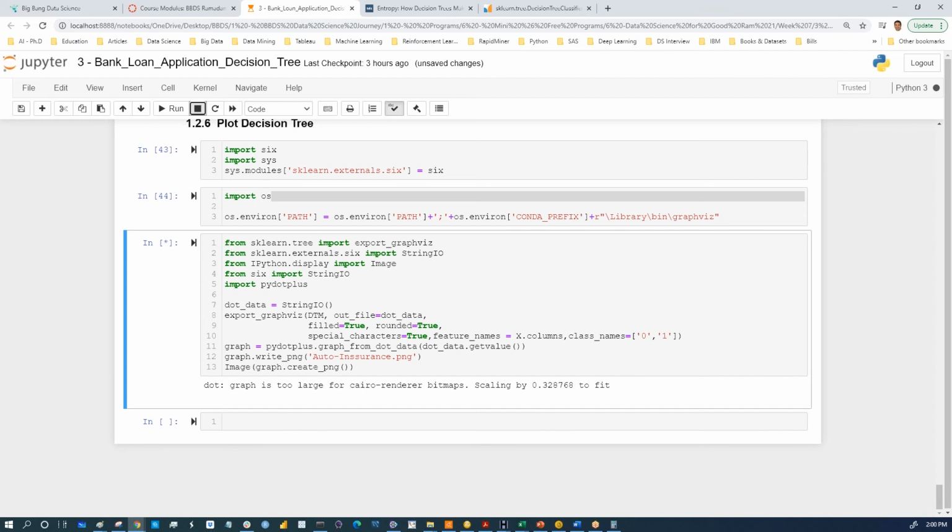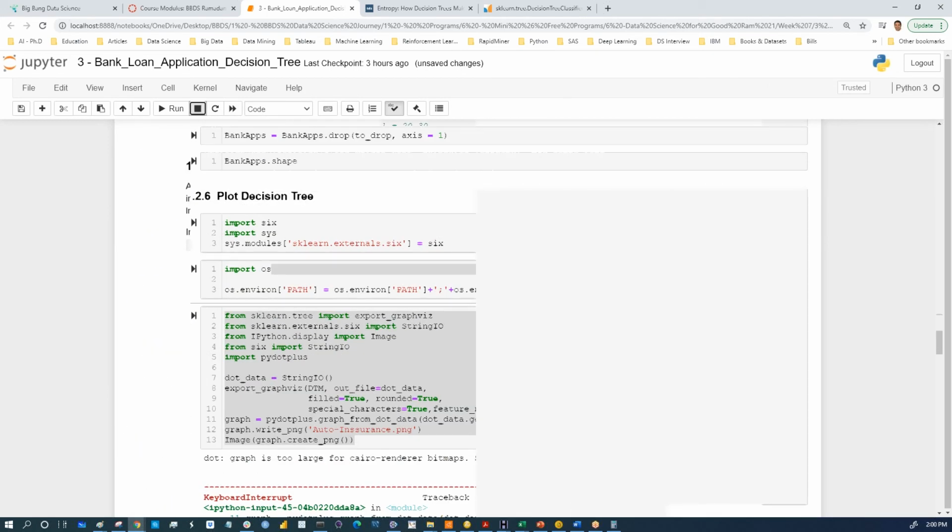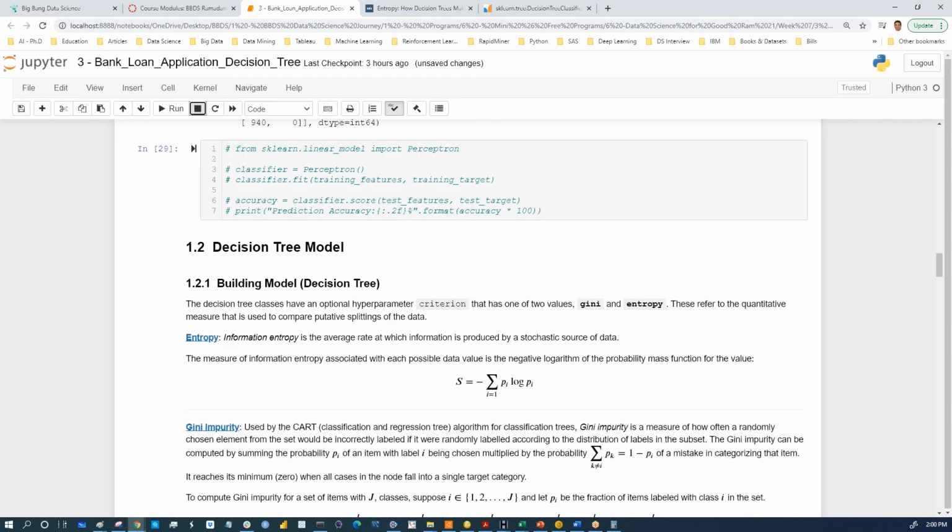Brother Mo, so how is that different from the decision tree again? Which one? Like this code, how is this code different from the decision tree that we just did above? Yeah, just hold on your question, sir. Hold on that. Here we go. So now, yeah, I'll answer your question.